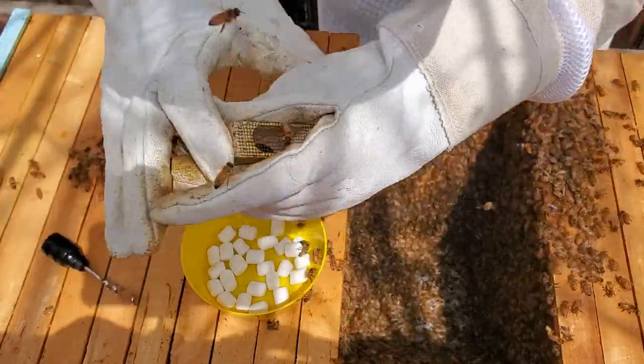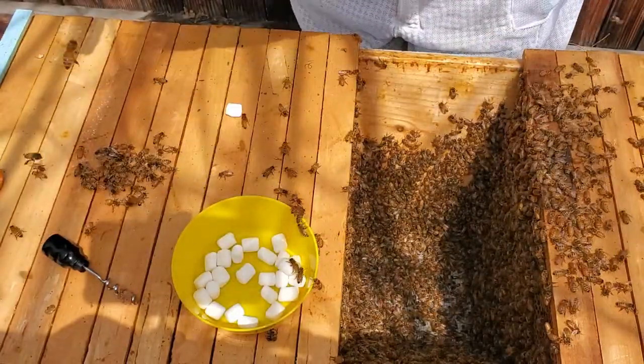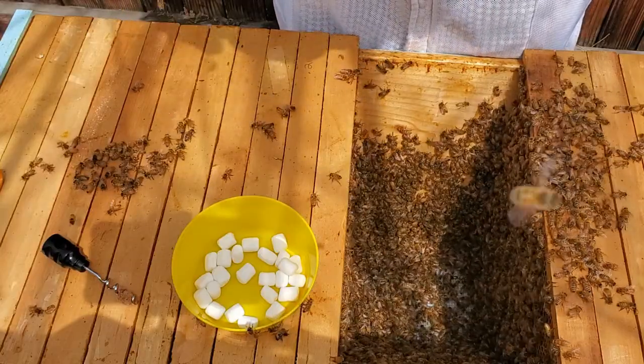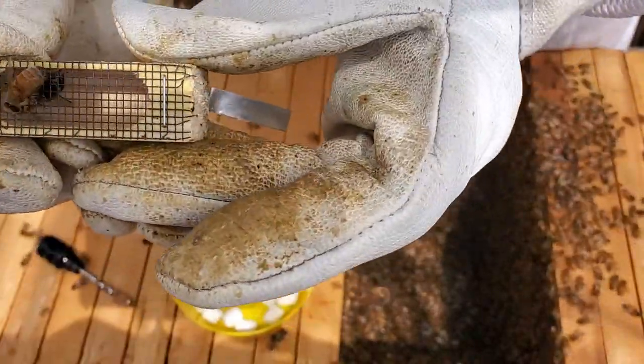The other way to do this is if you just kept the cork in and you left her in the cage and then you physically, after a couple days, came in to allow her to emerge. That's another way to do it. But this is a little bit easier because I don't have to come back to remove a cork. They'll eat the cork out.